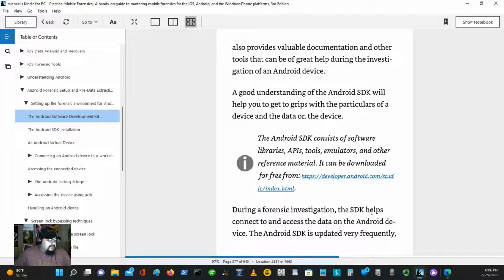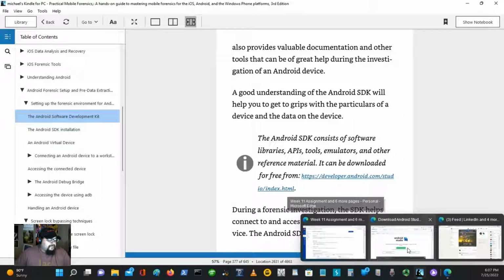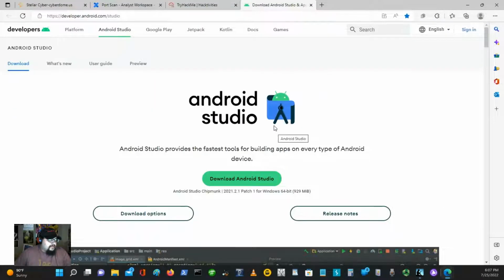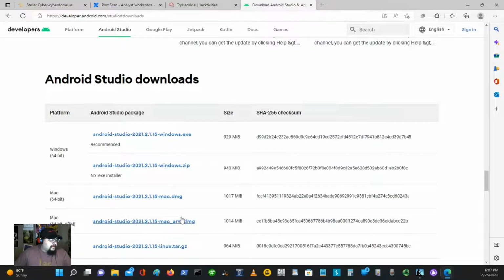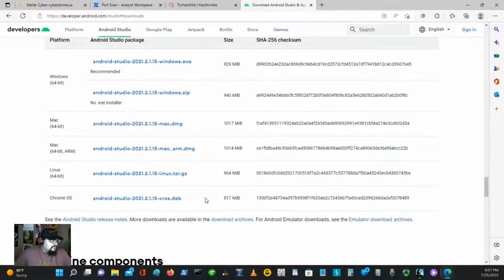The SDK helps. Okay, so Android SDK is what we're downloading, right? Okay, let's download Android. So let's go to this right here. Android Studio, Windows.